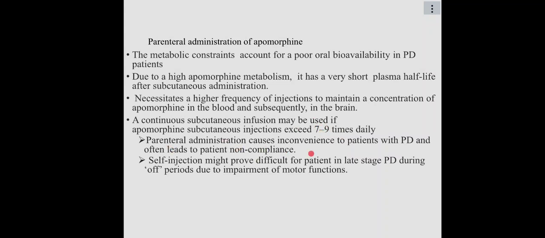So parenteral administration causes inconvenience to patients with PD and often leads to patient non-compliance, because we've already said there is variation in their pharmacokinetics. So you might have to give one many times. The frequency of administration might be very high, whereby we have said you might have to go for the pump. And what if the patient cannot afford it? Again, remember, these people have tremors. How do you self-inject? You already have tremors. So self-injection might prove difficult for patients in late stage PD during off periods due to impairment of motor functions.